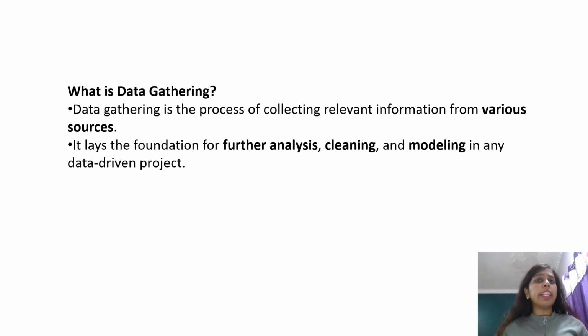So, what exactly is data gathering? Simply put, it is the process of collecting information from various sources that you will need to analyze. This data can come from databases, surveys, APIs, or even from scraping websites. Whether structured or unstructured, this step is crucial because if you start with the wrong data, no amount of analysis can save you.